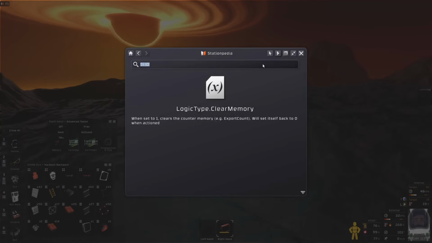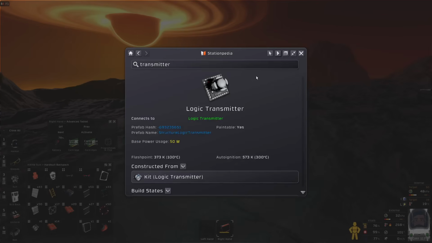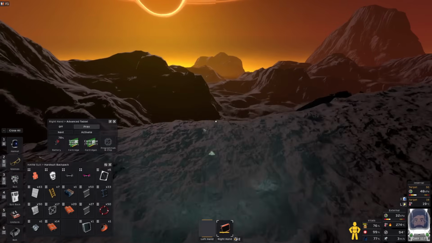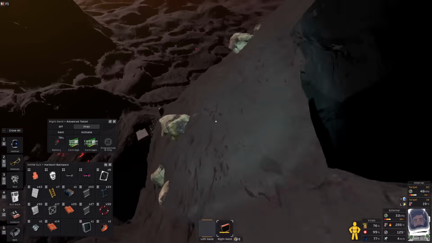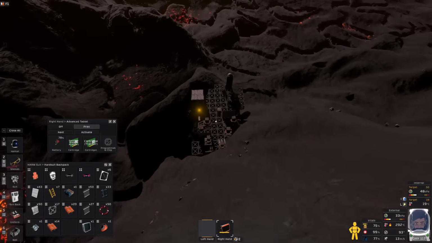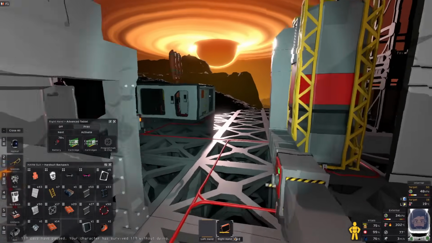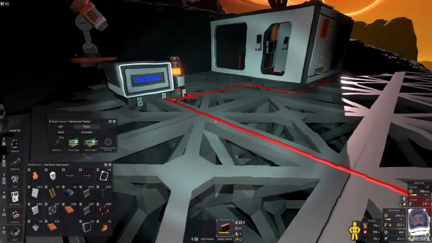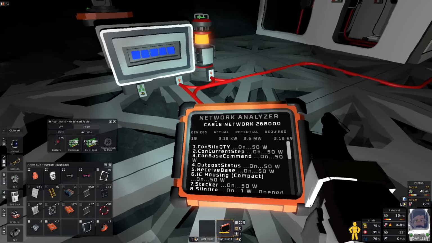Speaking of which, a logic transmitter. That uses 50 watts. I realized that I have an extra logic transmitter there that isn't doing anything because I wanted to do like a two-way communications type thing. There we go. Alright, so that's 3.18.